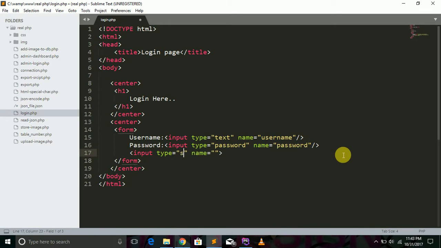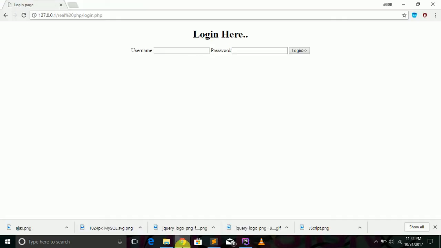Input type submit, it should be an input type submit, and now we will name this button as login button and value login. Okay, now you can see username, password and login page.